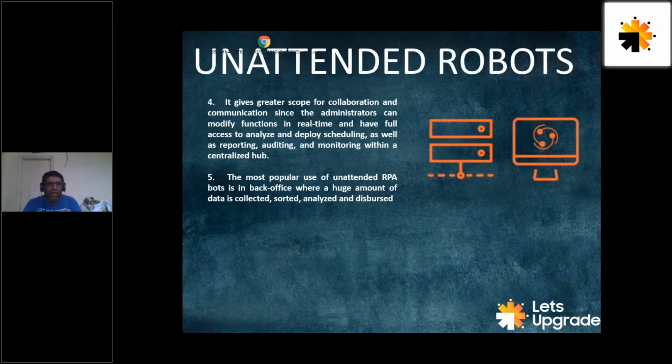So most of the time, unattended bots are used on processes that are rule-based, well-defined, and stable. This is very, very important because an unattended bot does not require human intervention. It requires the processes on which it works to be very, very stable, unchanging, right?